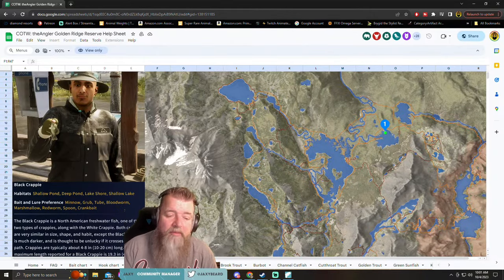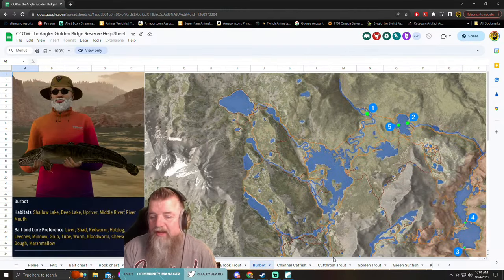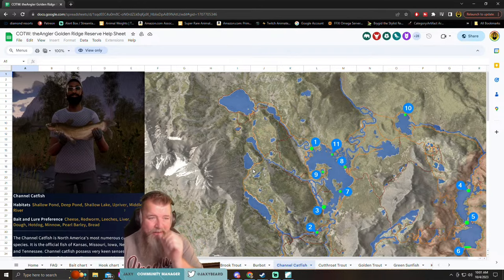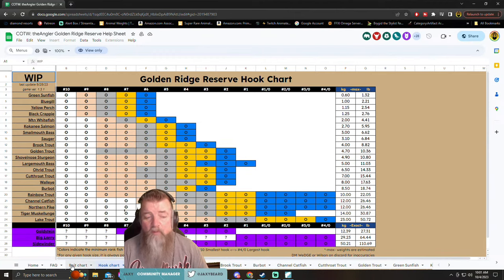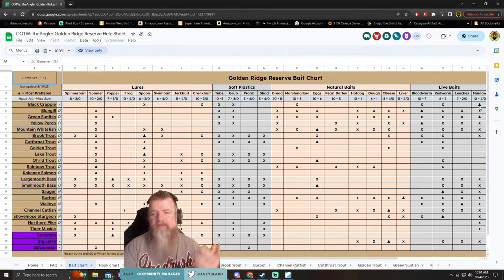But you'll find them all down here. If you wanted to see bluegill, burbot, cutthroat, and all this information is compiled by the community. But those are just locations. You've got a hook chart, which is very helpful. The bait chart shows all their preferred baits. Like if you go to, there you go. They've nailed it.